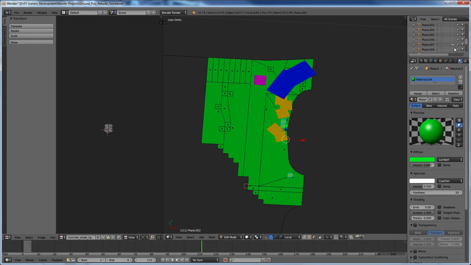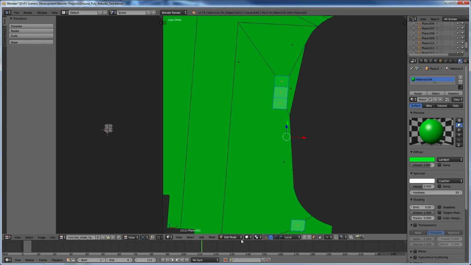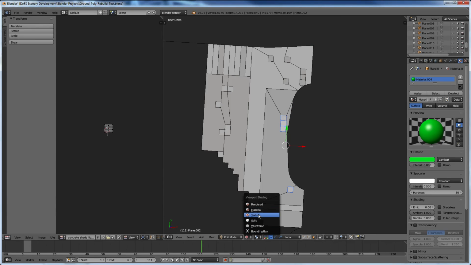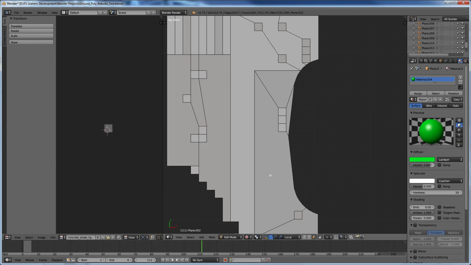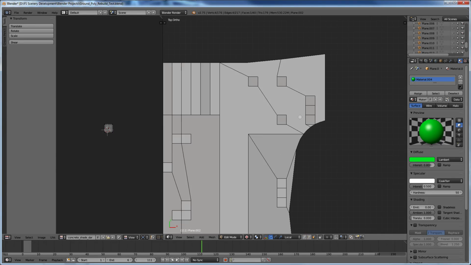Pretty much everything. Okay, so we need to separate all the dark pieces into their own bit here.